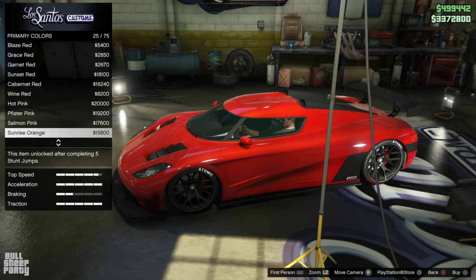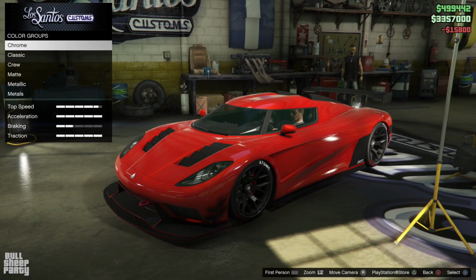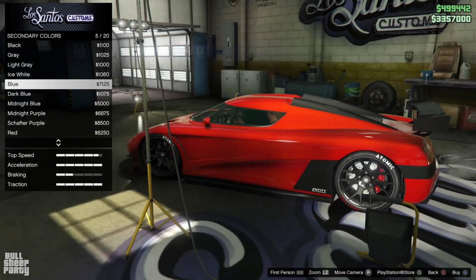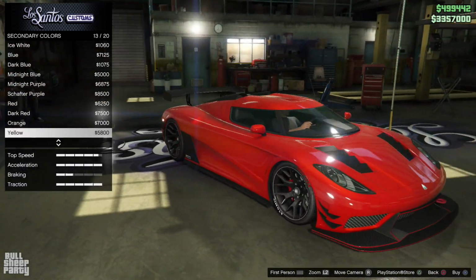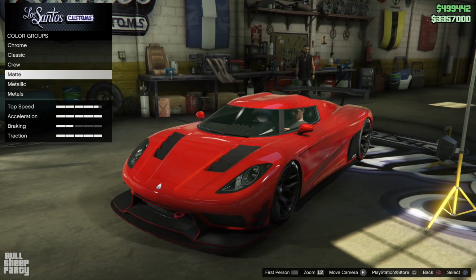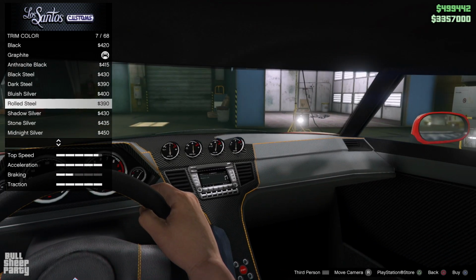And as soon as I'm done choosing the primary color for the car, we go on to the secondary color. And the choices here are just amazing. What do you think? Do you like it? Do you see it? Neither do I. It's probably the way I set up the front and rear bumper and everything else, but it appears that my car does not support secondary color, which is a bit disappointing. And as soon as I'm done drying my eyes, it's time to choose a trim color.